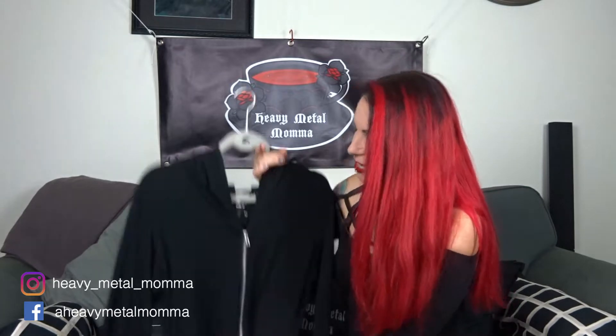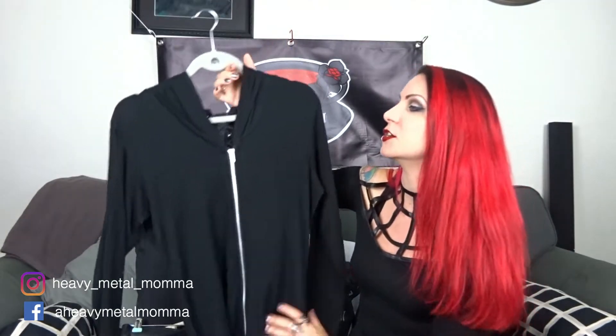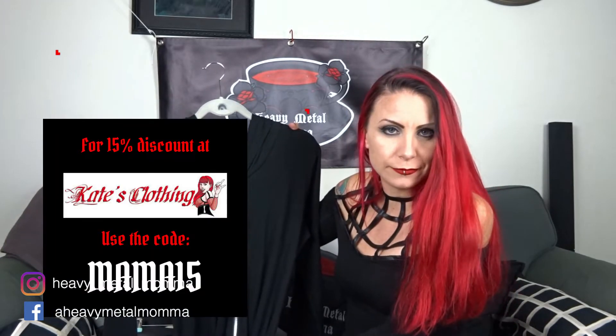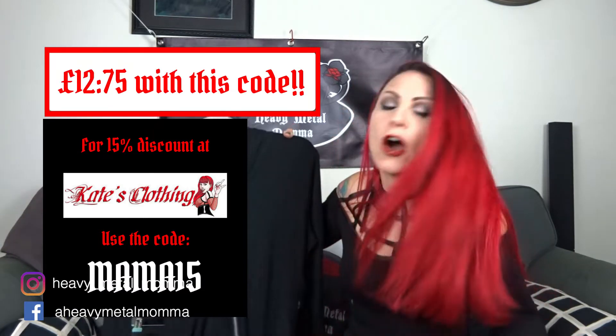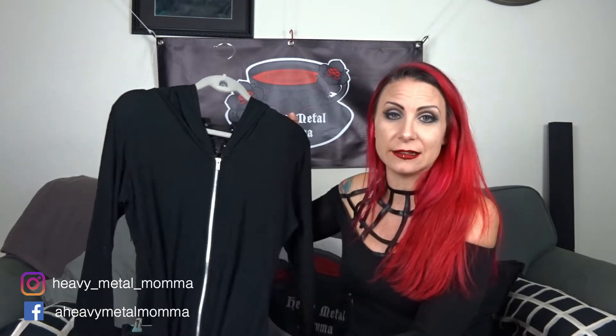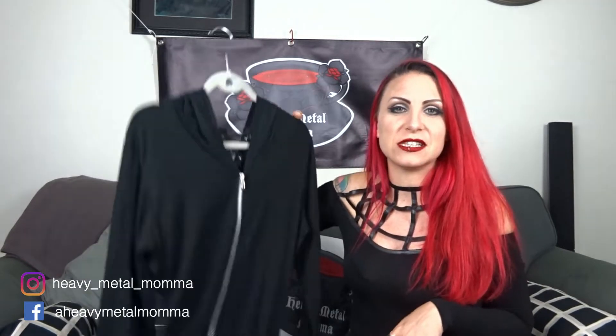This is beautiful. The zip is a really good quality metal zip — really, really nice, secure zip. It's shaped at the hips so it looks really, really flattering on. This was originally £39.99 and if you go on Kate's Clothing at the moment it's £14.99. You just can't not buy it at that price. It looks so nice, it's such a great little piece to just chuck on over the top of something. I take it when I go to the supermarket because the Lidl near us is really, really chilly.